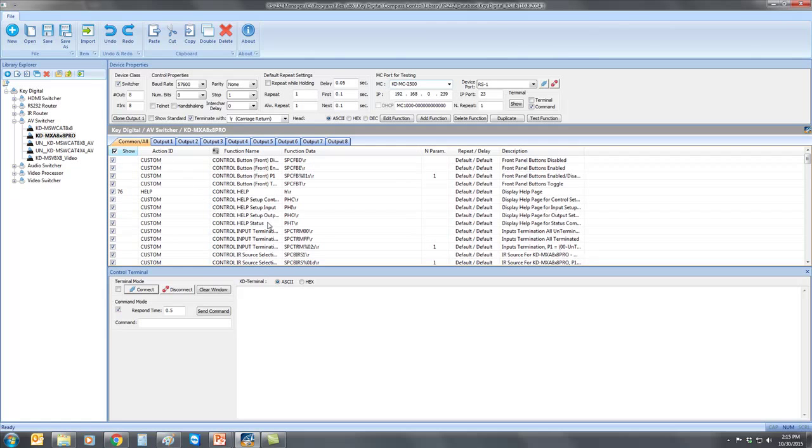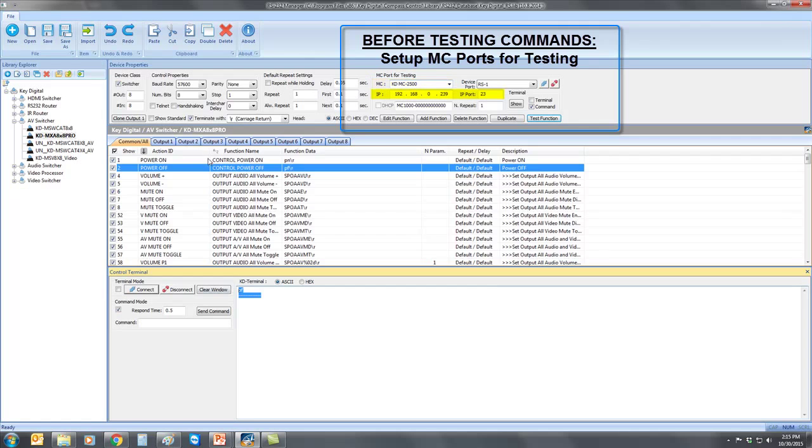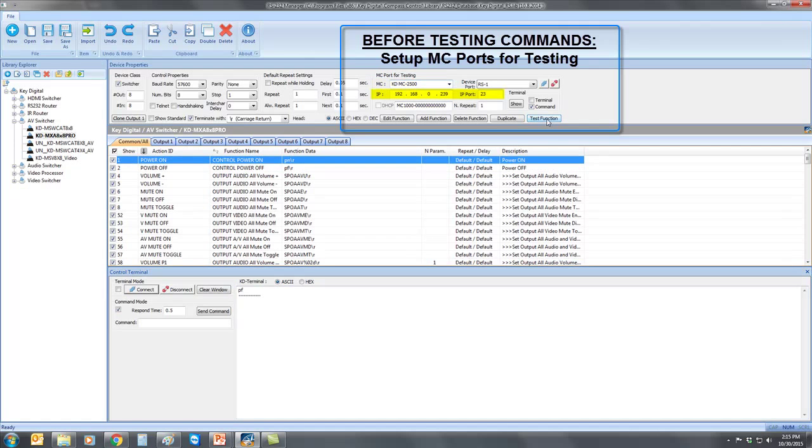So I can come here and choose, for example, the power off command. I'm going to filter my action ID, starting with action ID 1 at the top there. We'll get into action IDs in a moment. Power off. I send that command, and I actually even begin to see some feedback here, don't I? Let's go ahead and power on.